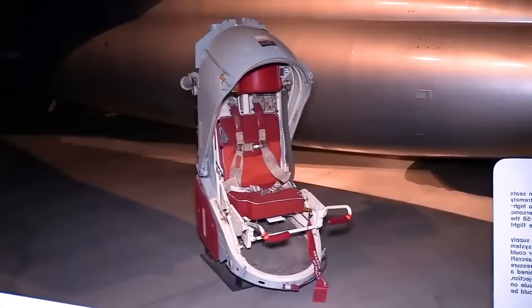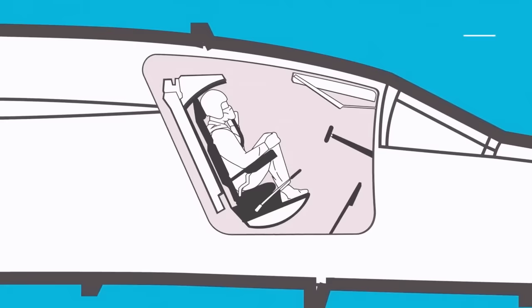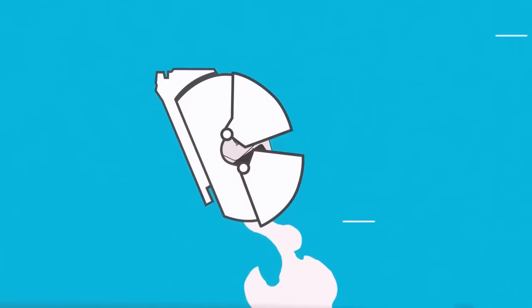The cockpit was quite analog and had a crew of four people: a pilot, co-pilot, and two expansion officers with specific professions related to the mission. The seats of the entire crew became a kind of individual and personalized survival capsule that closed automatically in emergencies such as depressurization. They were specially designed for ejection during high-altitude and high-speed flight.